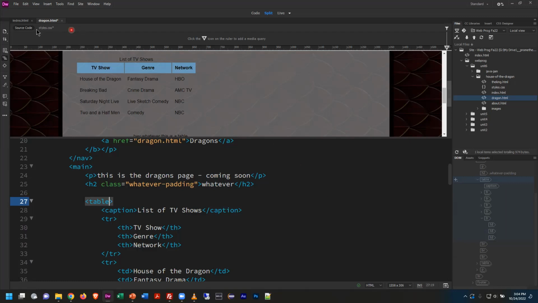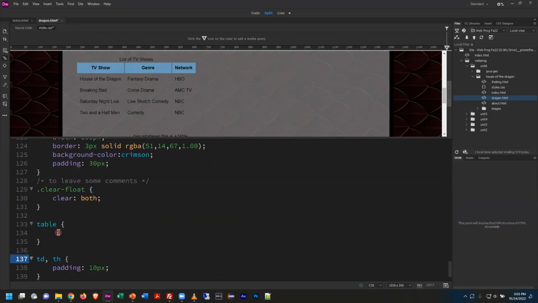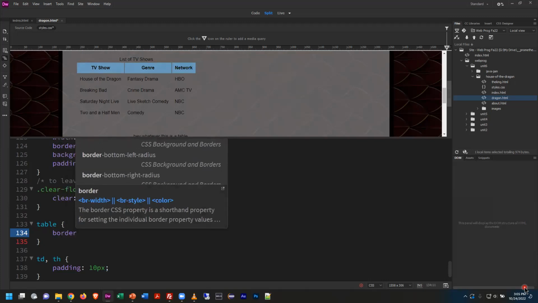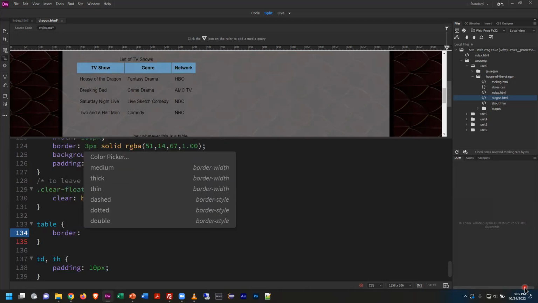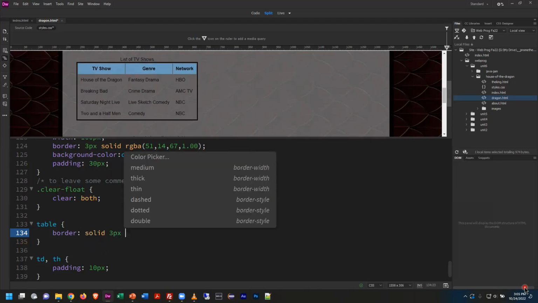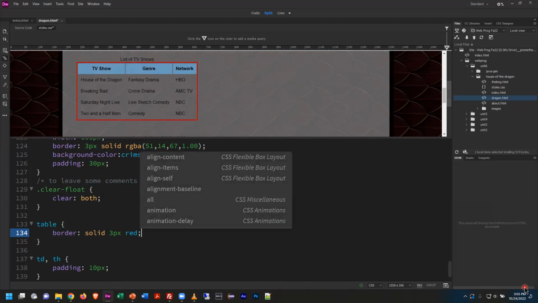Right? If for some reason I did want to add the border in, I can do it through CSS. So I can just say border, and then use all your standard border commands. So if you want it to be a solid line, 3 pixels wide, and red, I can do that. But notice, that's on the outside of the table. Red, maybe not the best color.